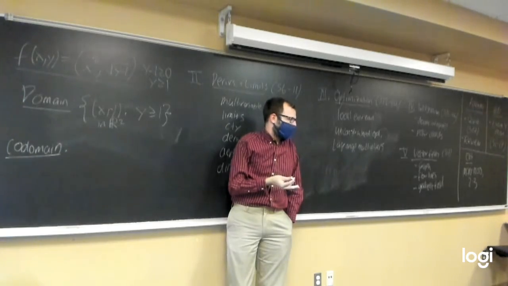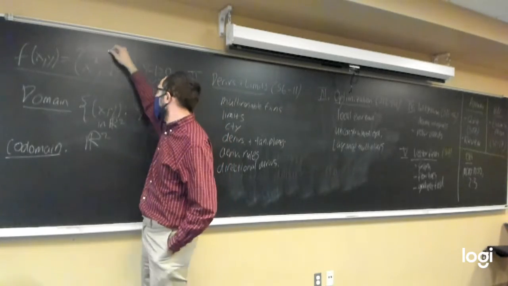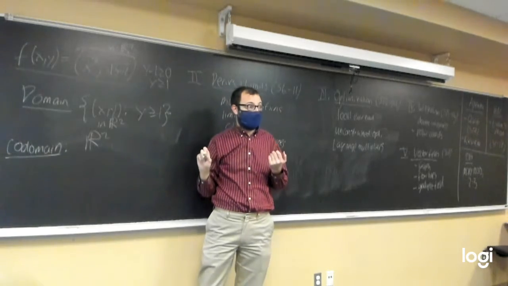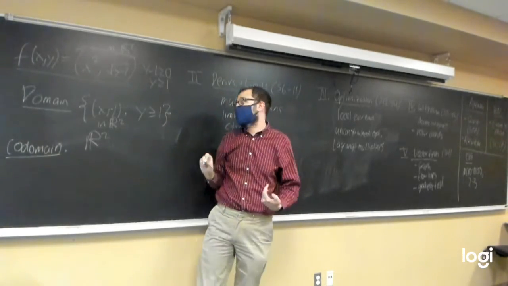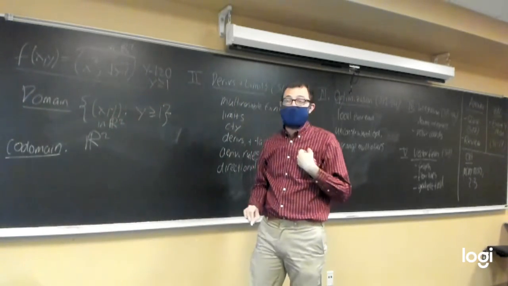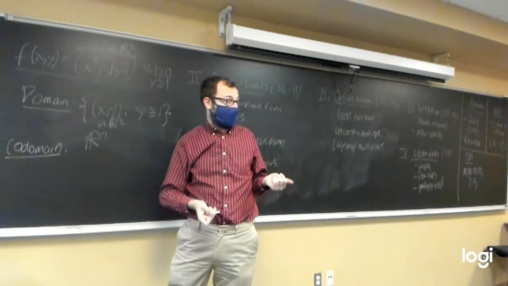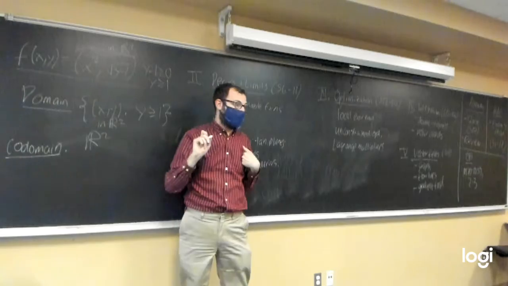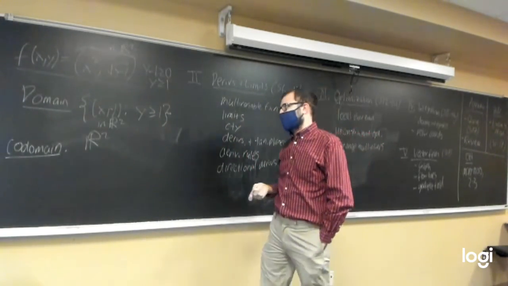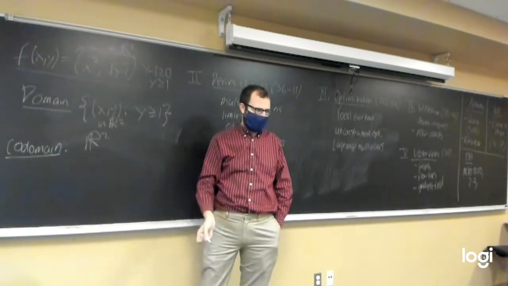Ollie, where are those vectors going to live? I think the codomain is going to be R2 in this case, because each of the vectors that we can get from taking outputs to our function are all going to be two-dimensional vectors. In this case, the domain is going to be R2 and the codomain, mainly because our function takes in vectors with two components to them and is going to spit out vectors that also happen to have two components to them. But since the outputs specifically are two-dimensional, our codomain is going to be R2.